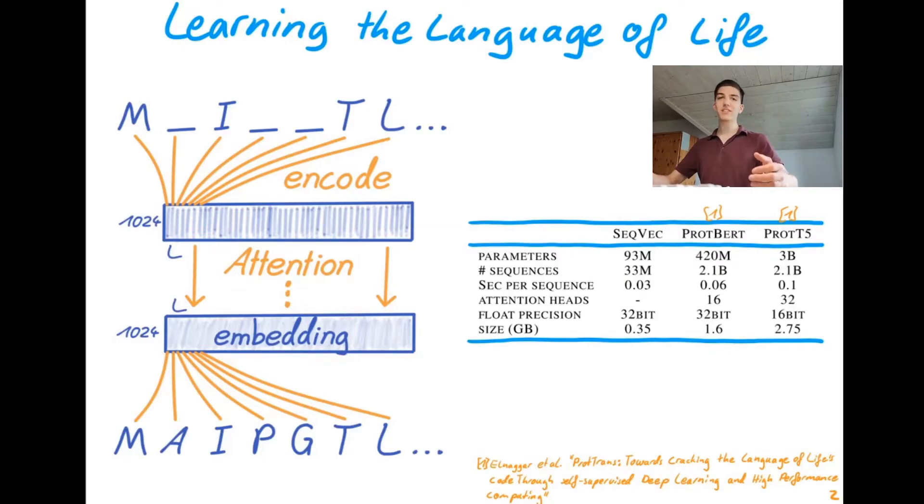In our specific setup, we're using the last layer of the transformer for our embeddings. And the dimensions for our representations that we end up with is 1,024 by the length of the amino acid sequence, the length of our protein. So the size of our representations right now depends on the sequence length. And we could, for example, process them further by just taking the average over the length dimension. And then we end up with a fixed size representation, which we can then put into an MLP to make our downstream classification prediction.